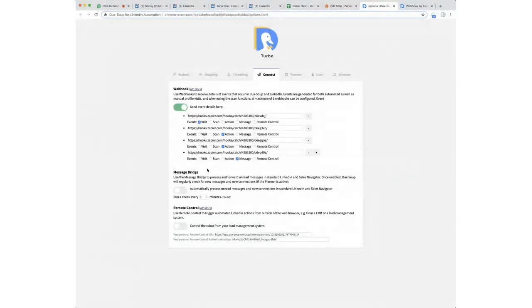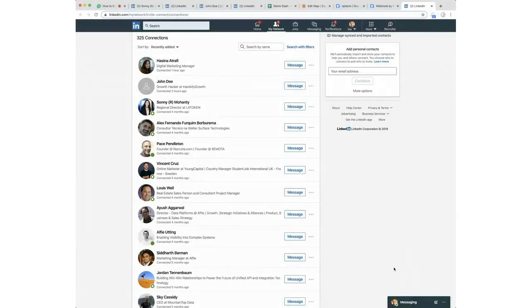So the messages will be read by the message bridge, and you can just simply trigger that to enable the bridge. When you enable it, it's going to open, and as you can see, it opens the different, basically different message boxes. It now opened Sales Navigator. Well, it tried to, but it couldn't, because this profile doesn't have Sales Navigator. If you switch it off and on again, it will open a different inbox, and now this is the one I actually was after.